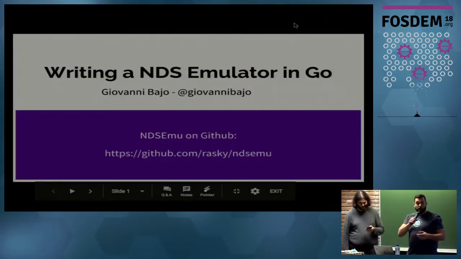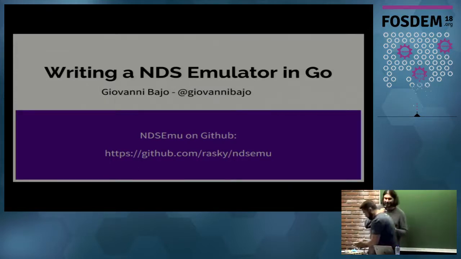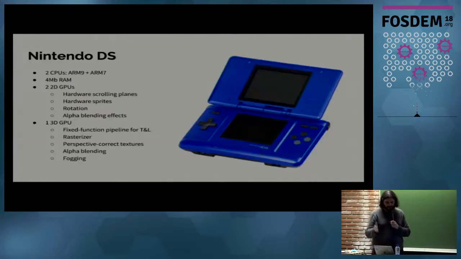So we're going from the co-organizer of GopherCon Iceland to one of the co-organizers of GoLab in Florence. Giovanni. Hi. My talk is not about the conference, but about a project I made in my free time. It's a Nintendo DS emulator, 100% written in Go. So a Nintendo DS is this handheld console, you know about it.